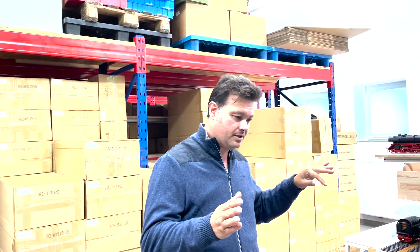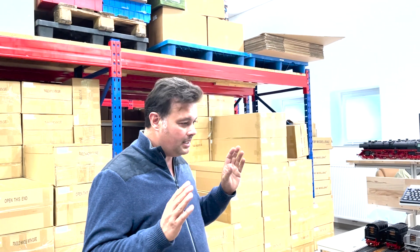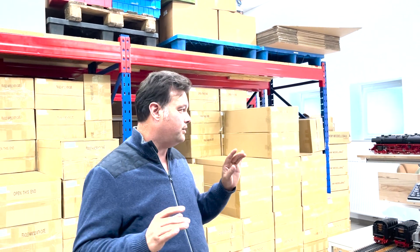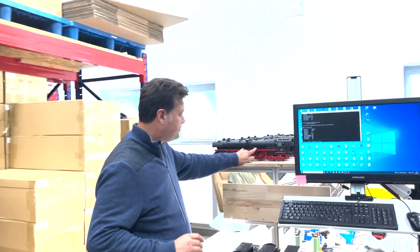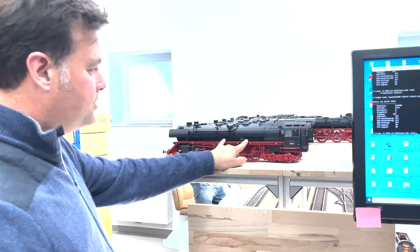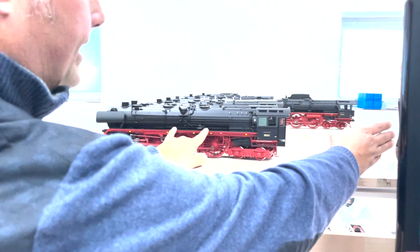And it comes first with the Zero5. The Zero5 was not supposed to have front and rear speakers, but during the production process we really made big efforts to bring speakers to the boiler as well. It could have been optimized if designed that way from the start, but at least we have speakers there now. So there are two speakers in the locomotive and one in the tender.